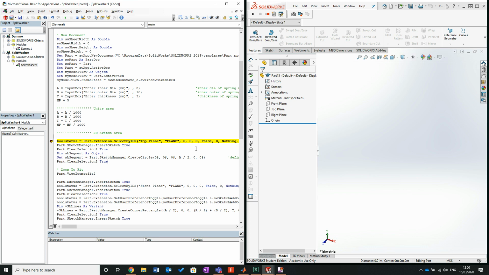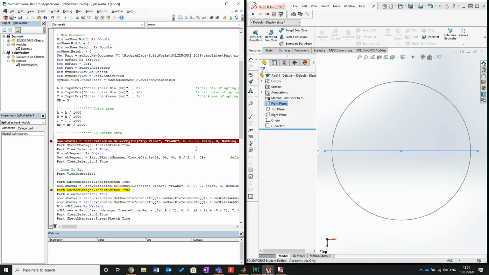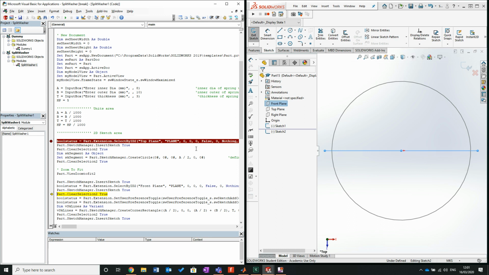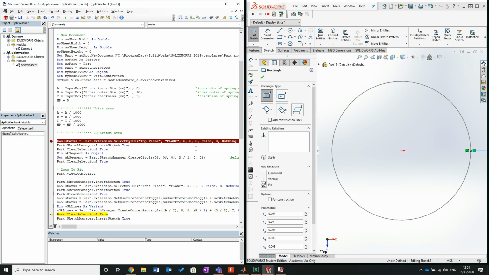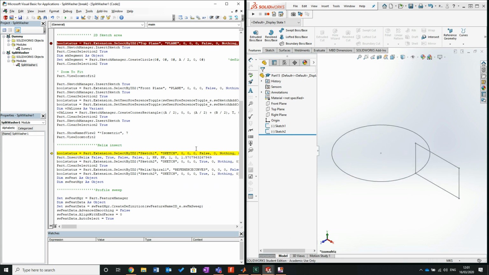And obviously, as ever, F8 for stepping. So step, step, step. Brings us in, zooms to fit, puts a sketch in, puts another sketch in. Our cross reference material is done. Inserts a sketch, plays the selection, zooms to fit, and that's what we had.